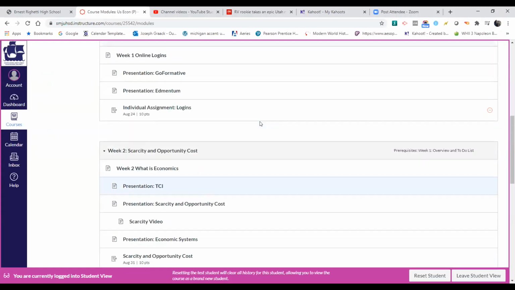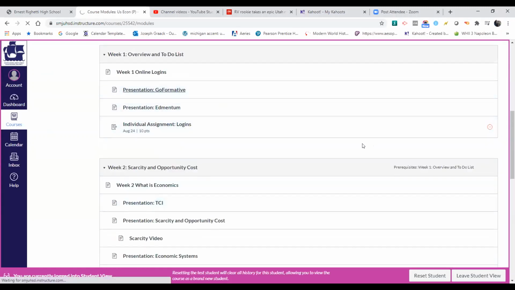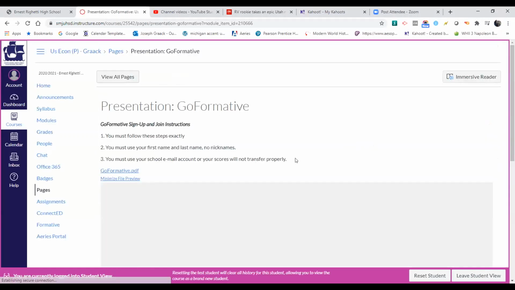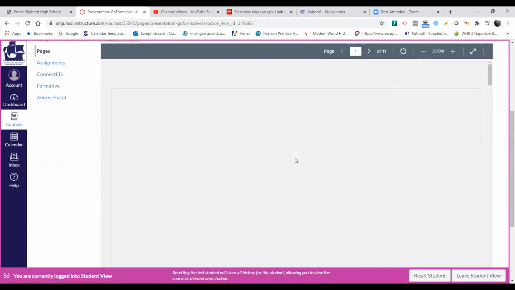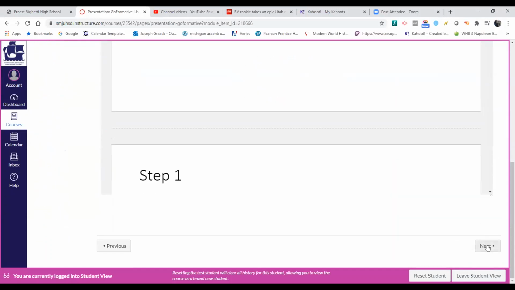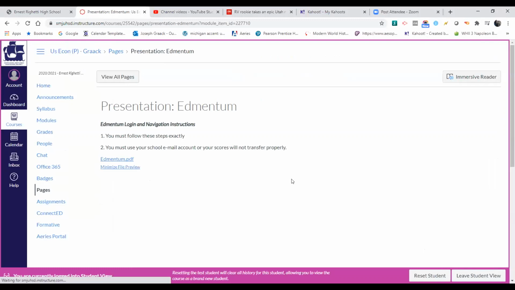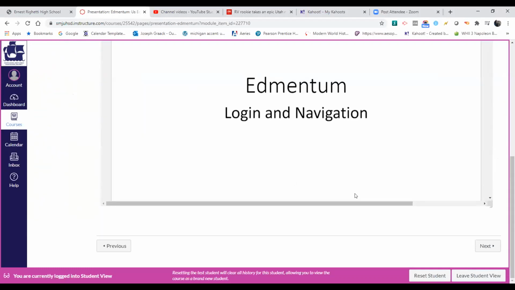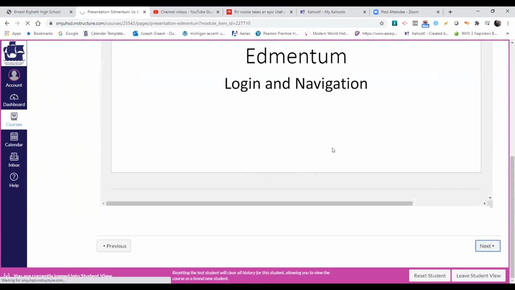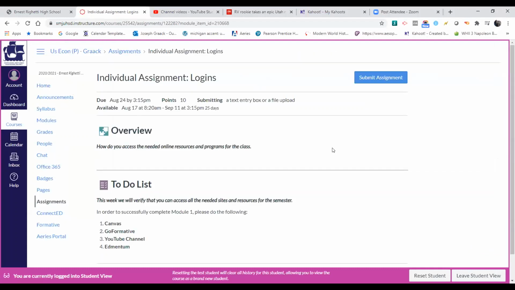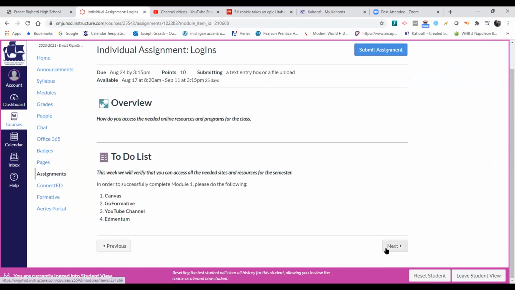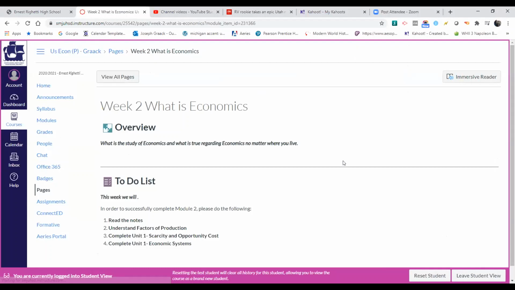To clear a module, we went through this as well. All you need to do is go through the notes, go through what it's asking you to do, and click next. And when you get to the end of the module, it will either take you to the second one, or it'll tell you that you need to go back and finish a certain portion. So you can see I finished module 1, now it goes into module 2. Any questions on that?